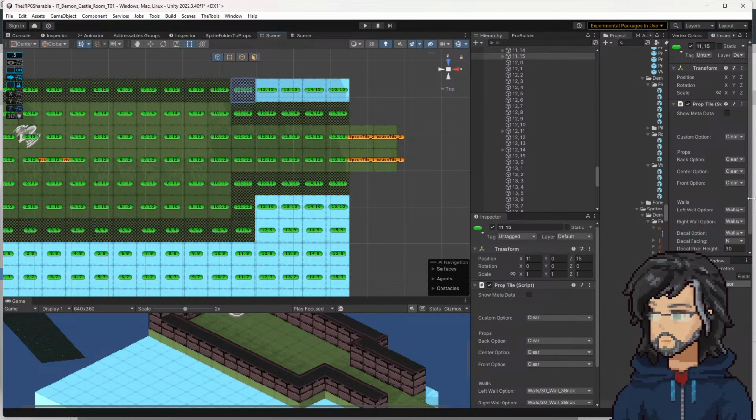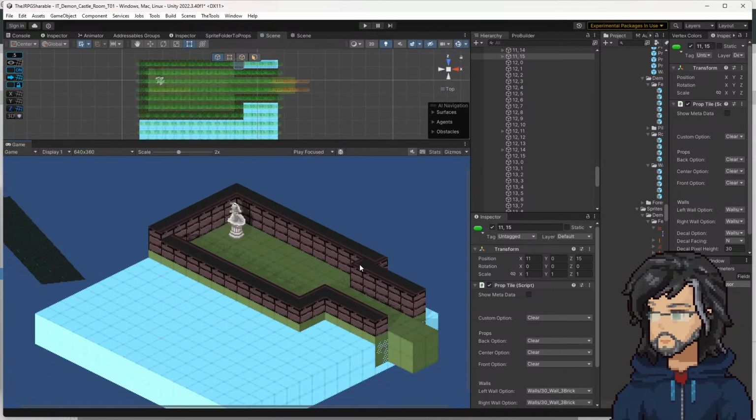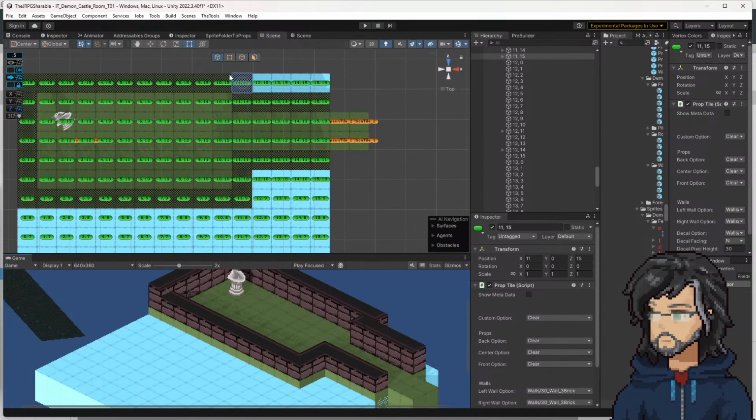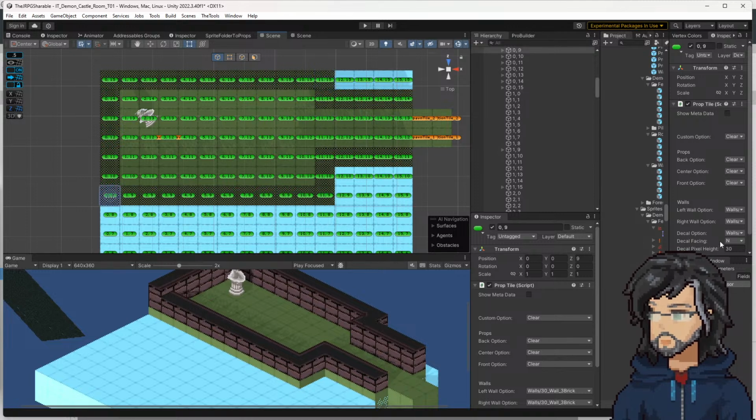Some of my corners are not drawn very well either. That's not necessarily a problem with any of our parsing stuff here. It's just I didn't draw them very well. And then this one changes from a corner to an inverse corner. Yeah, I also didn't draw this one very well either, it doesn't look like. Although that could still be the corner not fully lining up. This one I think could fit better as a corner tile. Like that.